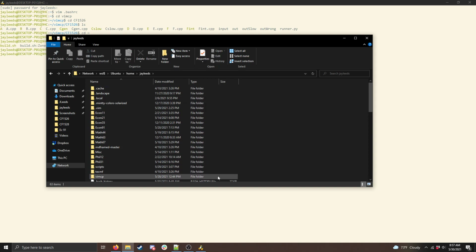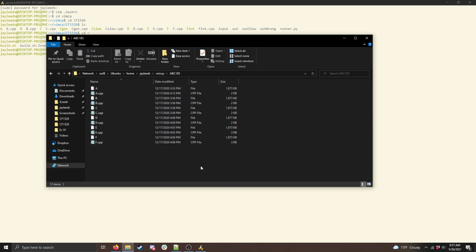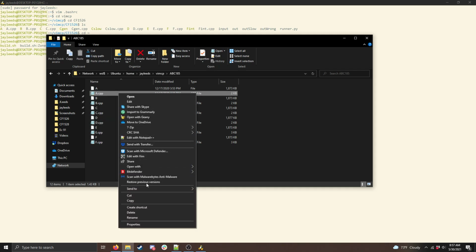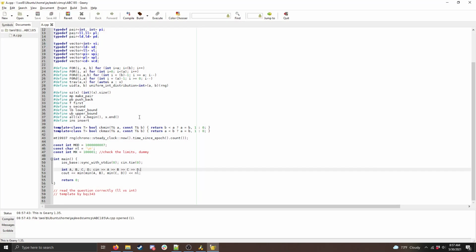If you're set up like me, you'll go into your competitive programming folder, and let's say I want to edit a file here using Genie, I could just open it with Genie.